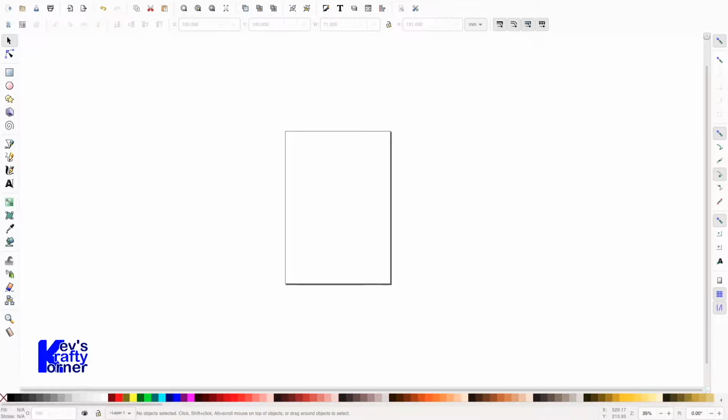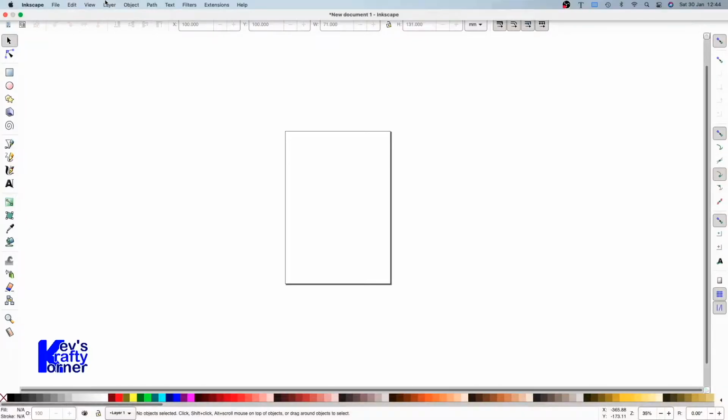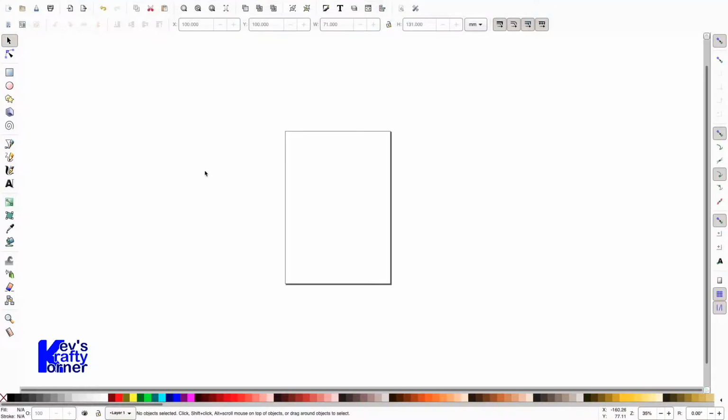Right, Inkscape. Now, those of you who've never used it, it's a free SVG or vector graphics program which is available from the internet. Just Google Inkscape and then download it for Windows and Mac, also Linux as well. When you've installed it and fired it up, your screen should look a little bit like this. As you can see now, I've got it in full screen mode, so my menu is hidden across the top.